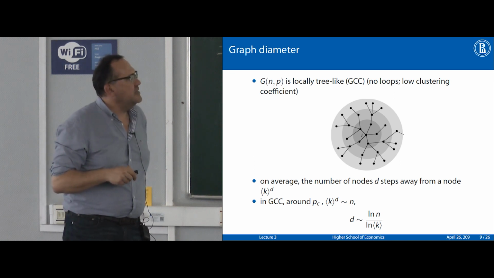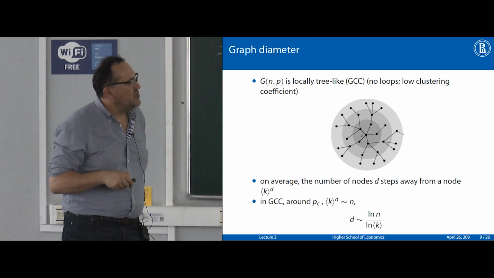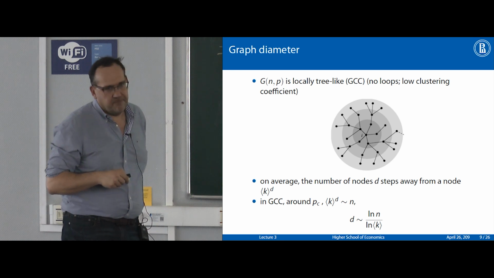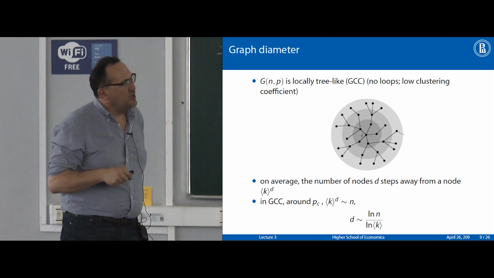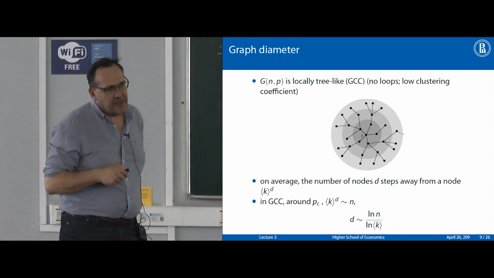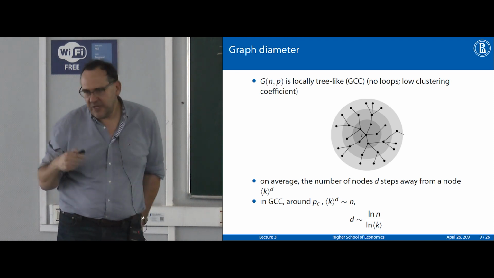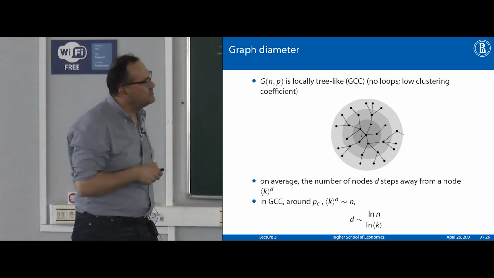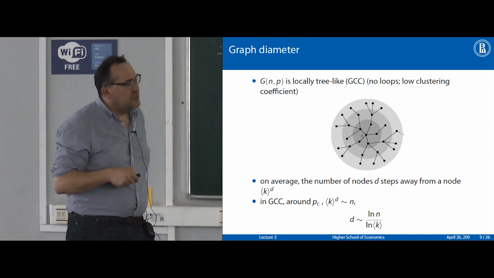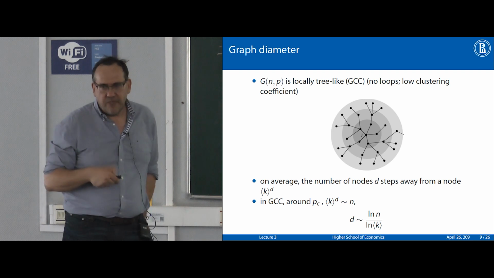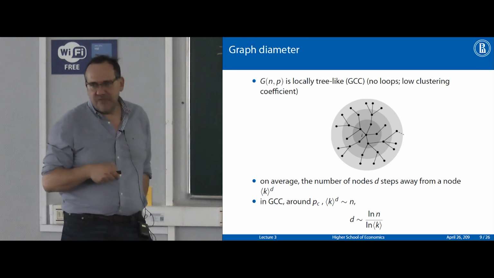And so you can actually calculate and show that the diameter, when you have this type of tree structure, is going to be proportional to the logarithm of the number of nodes. And that's a small world property. So when you have a lot of nodes, but they're connected in this type of structure, then the diameter, or average path length, will be small. We talked about it on the previous lecture, where we estimated it for the real world situation. So the key message here: you can have a lot of nodes, but the distance between them will be small. And small means logarithmic in terms of the number of nodes.